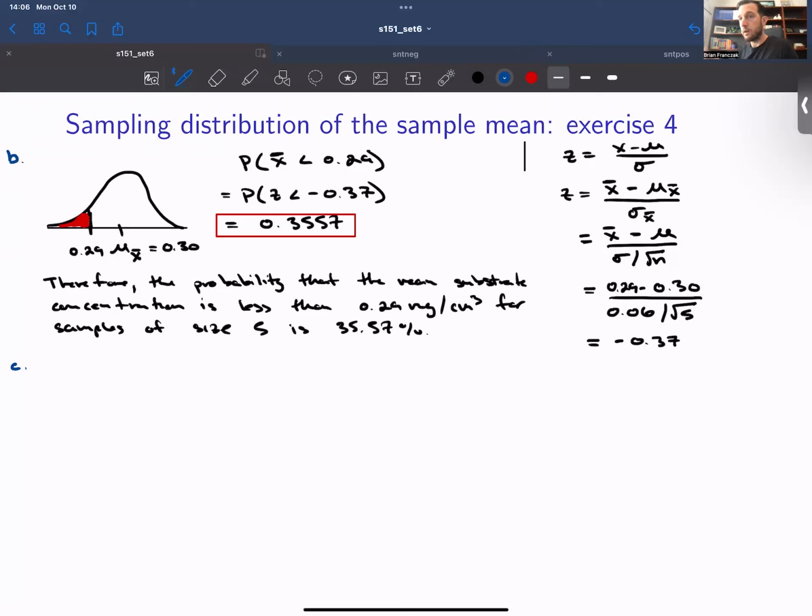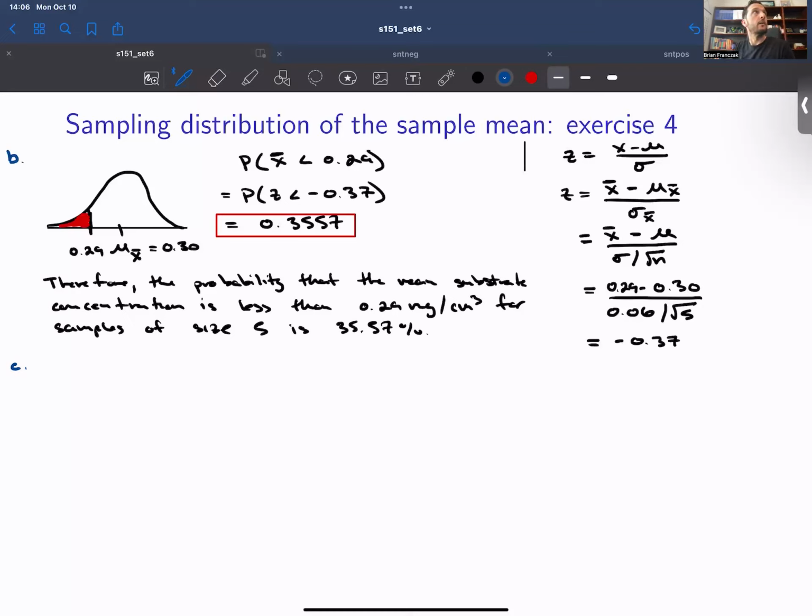So we take x bar and we standardize it. We know that the z-score is x minus mu over sigma. So if x is now x bar, the z-score becomes x bar minus its mean, mu subscript x bar, divided by its standard deviation, sigma subscript x bar, which works out to be x bar minus mu, because mu x bar equals mu, over sigma divided by the square root of n, because sigma x bar equals sigma over the square root of n. We plug in each of those terms because we know them, and we end up with a z-score. And once we have the z-score, we're applying exactly what we learned from lecture set 5, which was finding probability under a standard normal curve.